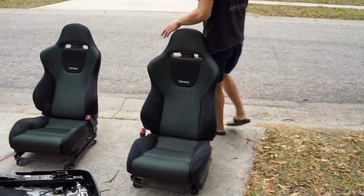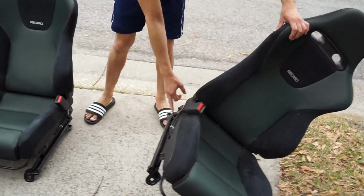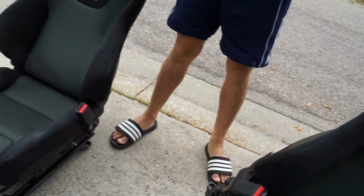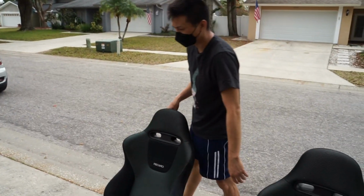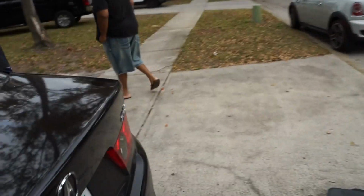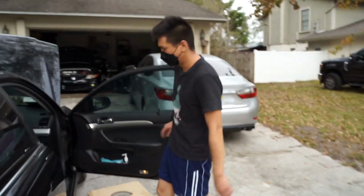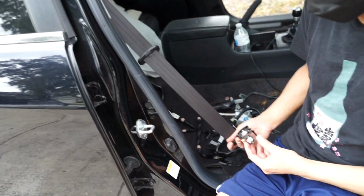Okay. So this part right here of the JDM seat, you gotta take it off and put your old seatbelt back on. Make sure you put your old seatbelt back on. That's your second final step. Your last step is the seatbelt right here. So you gotta know where to put it.